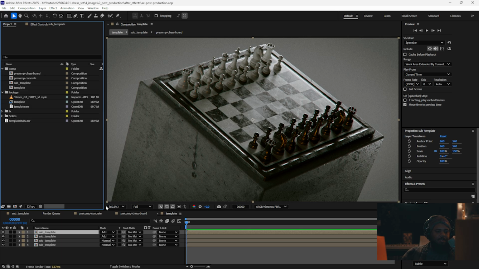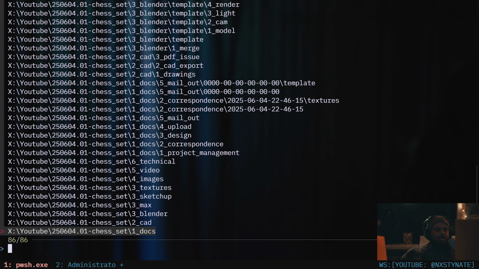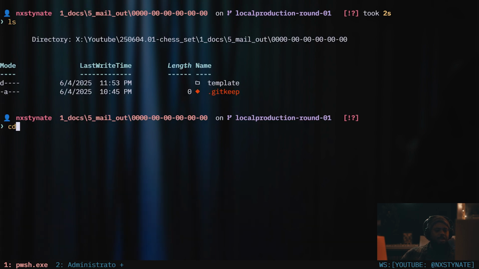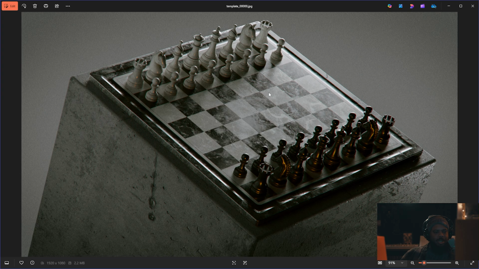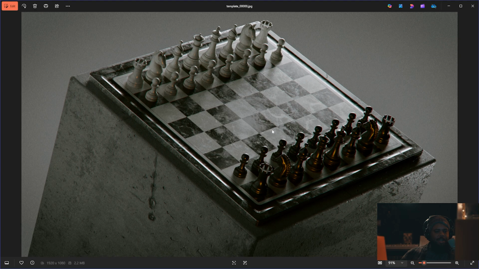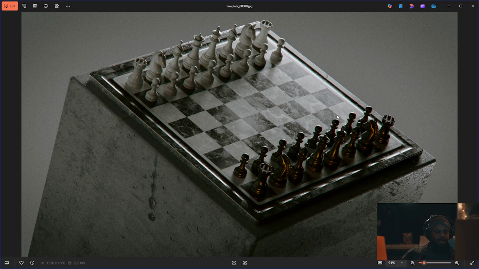So let's save that, and then go to that folder. Mail out 000. Boom, there it is. Template. Then open it up and see what it looks like. Sweet, there it is. Coming right out of After Effects, making sure we use color management properly. There's the image. So this is the final image.